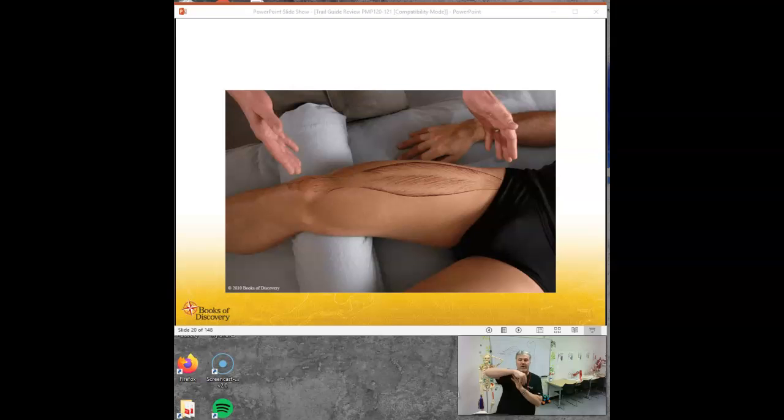What does rectus femoris do to my knee? What do we call that? What is the action of rectus femoris? Yes. So it makes my knee, hold on, let me give you a picture here really quick. The rectus femoris does two things, but let's keep it simple. It does that. If my knee goes out, what do you call that? What's that movement called? It's not a flexion, it's the opposite of flexion.